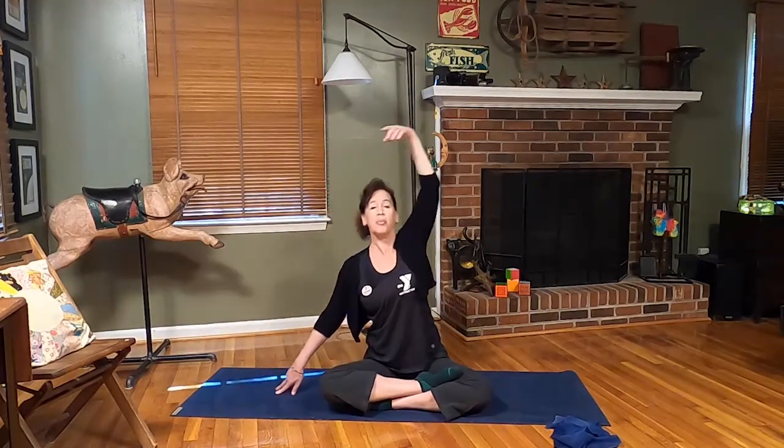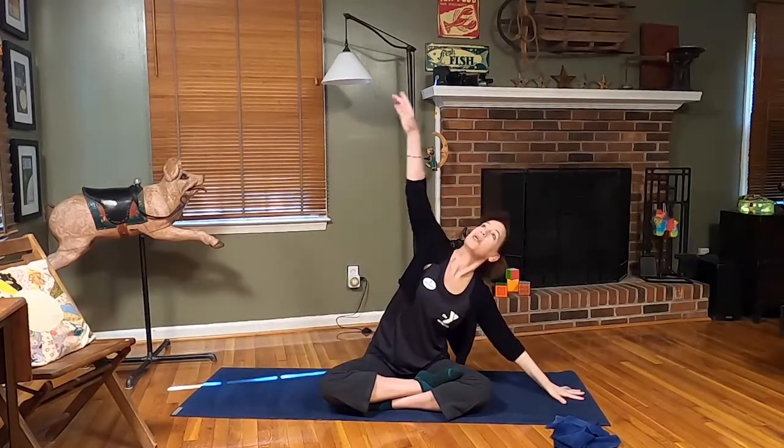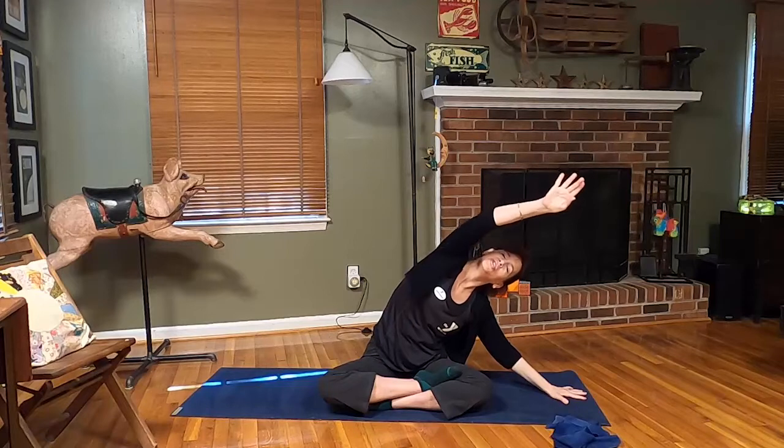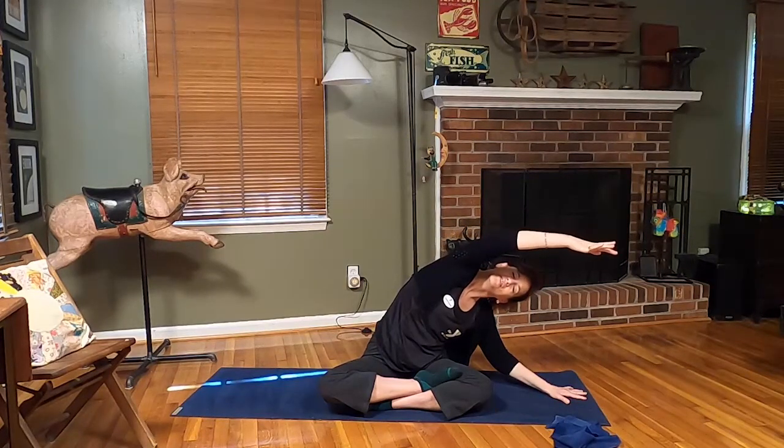And then we'll lift up. We're gonna go to the other side. So scoop it up, slide that hand out perhaps, and reach. Good reach. Ground those hips, sink into it.